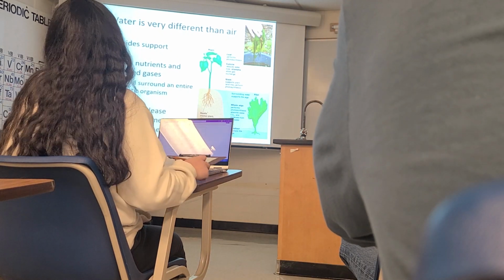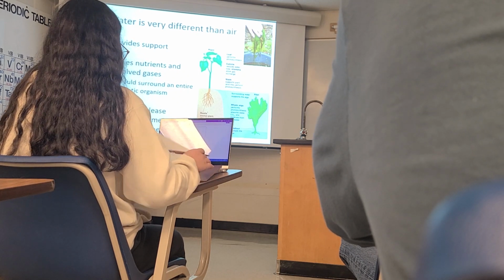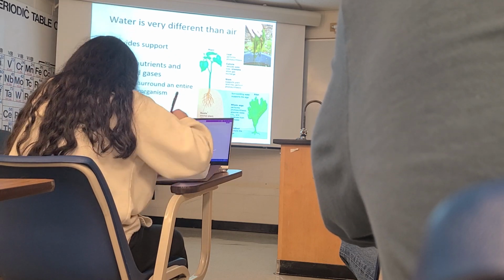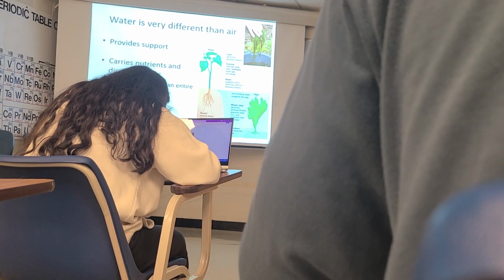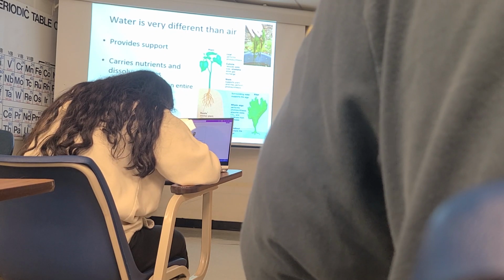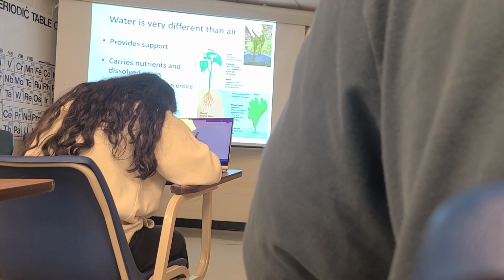This is a big one though. Reproduction becomes much more challenging if you're out of the water than if you're in the water. One of those main reasons being if you have a sperm that swims, okay? So if you have a sperm that swims and you live in the water, it's pretty easy to do sexual reproduction. You just release the sperm out in the water and they swim where they need to go. They need to swim to the egg at that point. How do you do that on land?